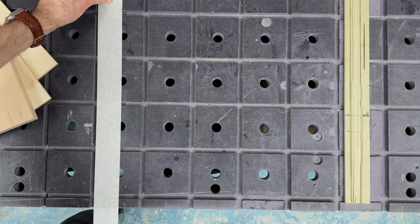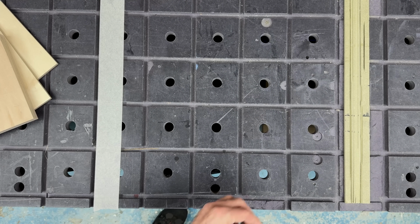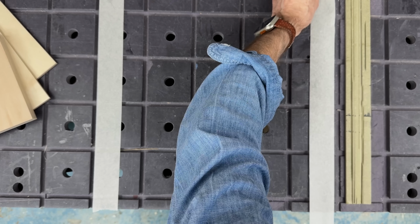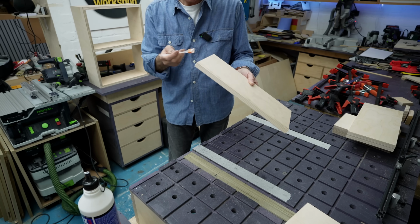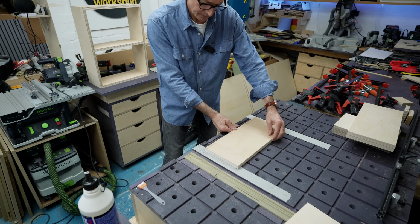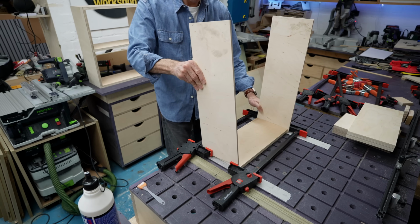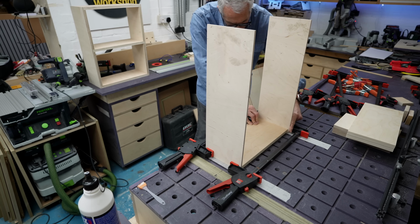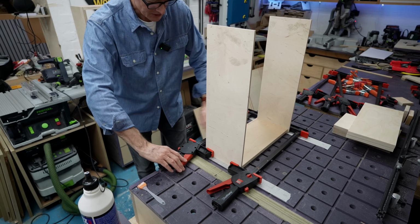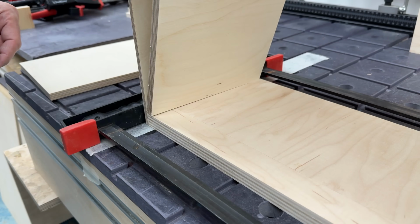I don't want to glue the cabinet to the bench, not again, so I've put down a couple of strips of masking tape, painter's tape, and then I can start putting this together. 6mm outers onto the base first, taking particular care to line up the front edges before clamping. And then I can add in the lower liners, again making sure the front edges are nice and flush.